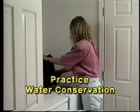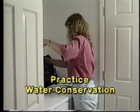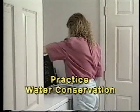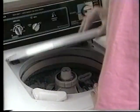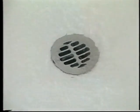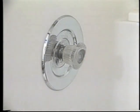Practice water conservation. The more water you pump through your system, the more stress you put on it. This means simply using common sense. If you have a hot tub, don't drain it into your system. Let the water run into the ground. Wash only full loads of clothes, and distribute your washing throughout the week so you don't overload the system. Take quick showers instead of baths. Fix leaky fixtures, and consider installing low-flow fixtures for toilets and shower heads. These simple practices will greatly extend the life of your system and allow it to operate at its best.